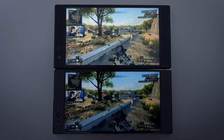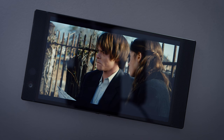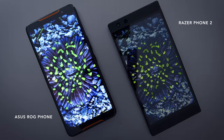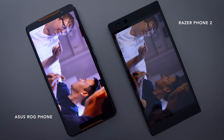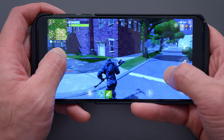The Razer Phone 2 has an improved screen from last year — the original Razer phone had a noticeably dim screen — but it's still not as bright as I'd want it to be. The Razer Phone 2 is once again certified for Netflix HDR. The thing is, it's not as awesome as it may seem; Netflix HDR content looks really dim on the Razer Phone 2 screen, especially in a brightly lit environment. The visual detail from HDR mode is better — I can see details in bright areas much clearer — but the overall image is really dark. You need a really bright screen to take advantage of HDR content, and the Razer phone doesn't have that. The ASUS screen is brighter, and although it's not HDR certified, I think most people would prefer the image on that phone, even if some light detail is blown out, just because it's a brighter screen to look at.